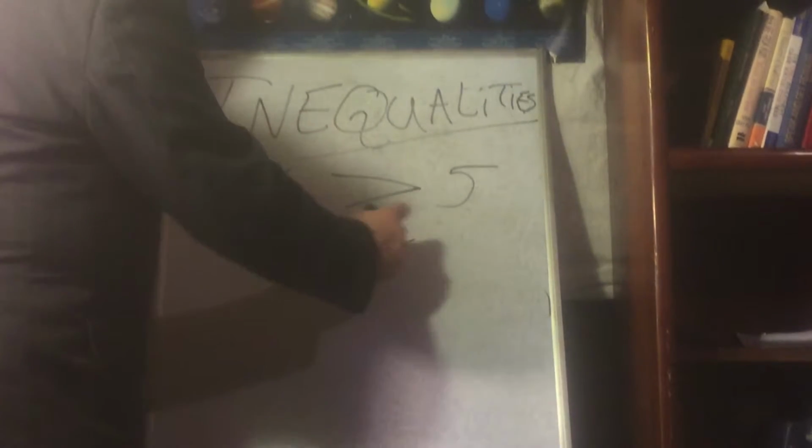Next lesson: inequalities. I'm not going to take too much on it because it is almost exactly like equations, except the signs are different. Inequalities are like this: one amount here is greater than this, or less than, or greater than or equal to, or less than or equal to. Those are inequalities because it can be one value or many values at the same time.